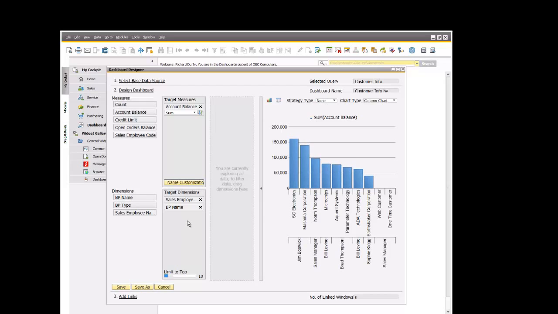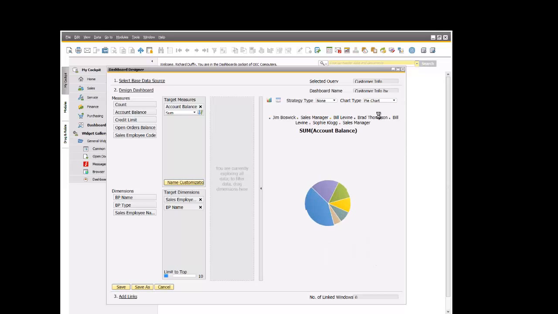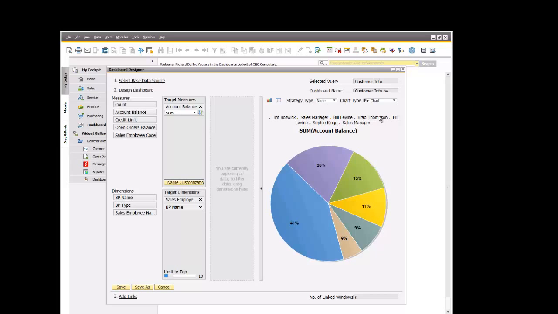Or I can even start adjusting this even further. Let's say I now want to start looking at this as a pie chart. I go up here to the chart name and I say, show me this information as a pie chart. Now, pie charts usually only are based on one measure and one dimension, so it's really not much point in showing both of these dimensions.